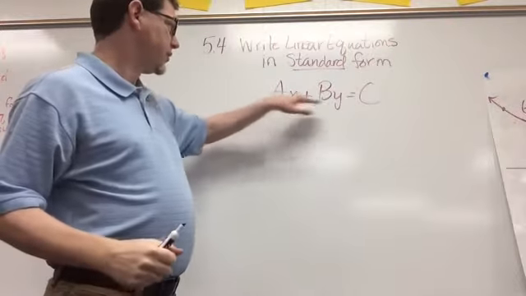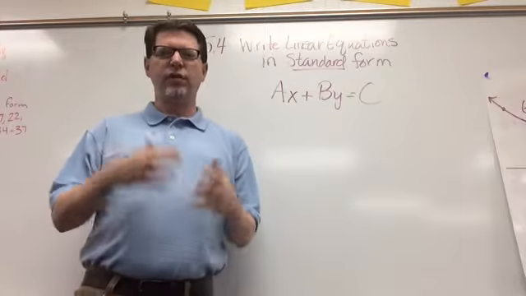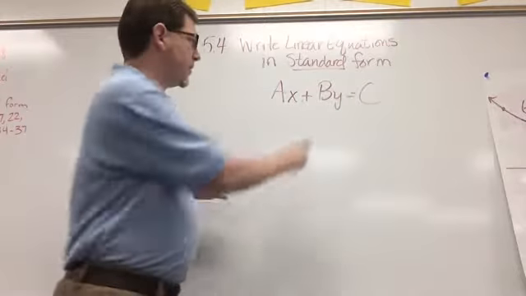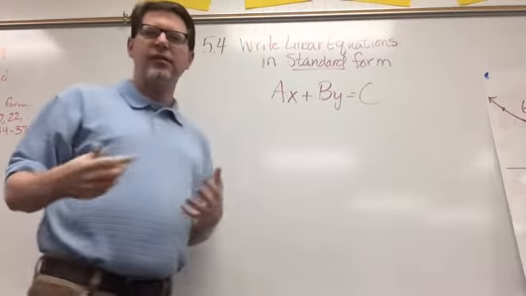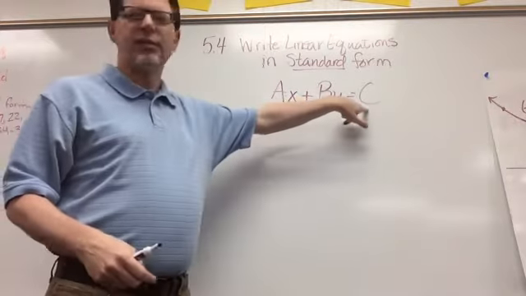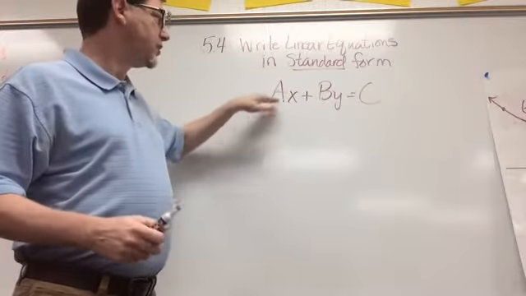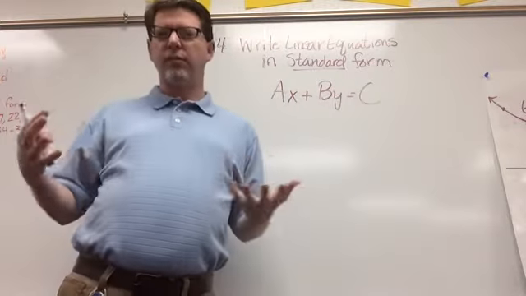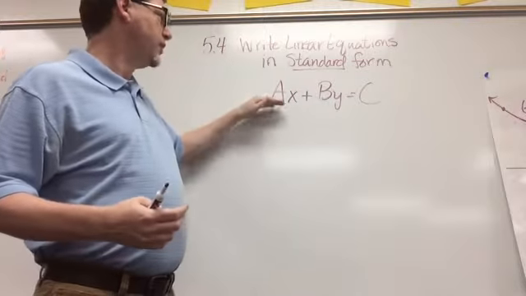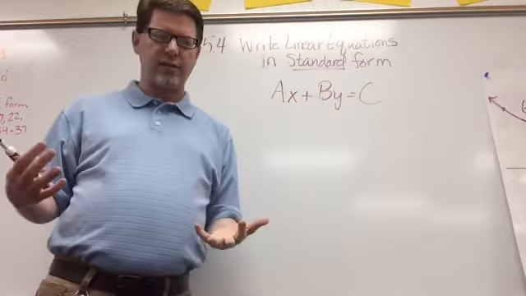Now, this is the first time we've introduced that A, B, and C to you. Those are just variables, and you don't really need to worry about it. Don't be freaked out about it. This is a capital B, which is not the same as the y-intercept lowercase b. Those are two different things, and this is probably the last time that we'll look at that A, B, and C until next semester. Just know that A, B, and C are all whole numbers. When we write in standard form, we have whole numbers or integers. Typically, there are no fractions, okay?